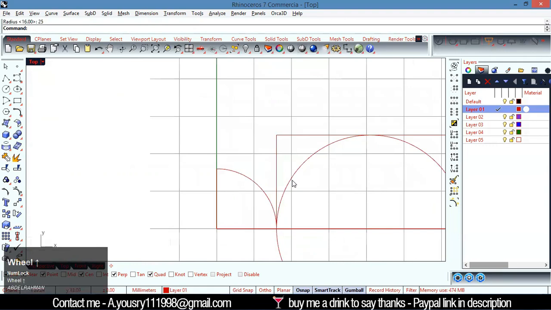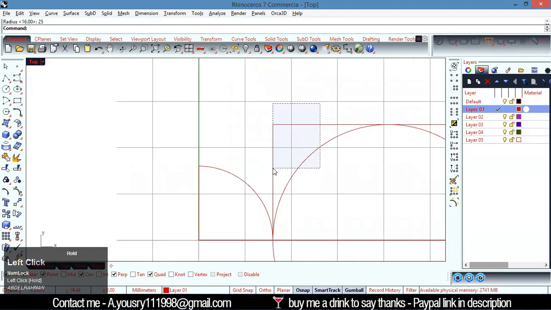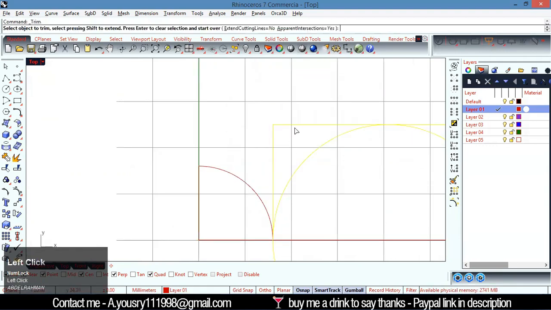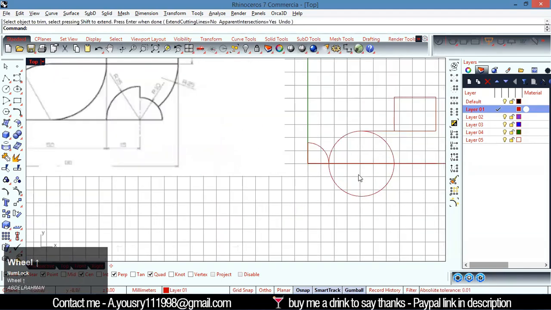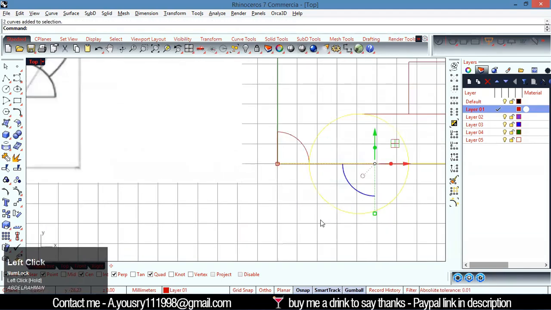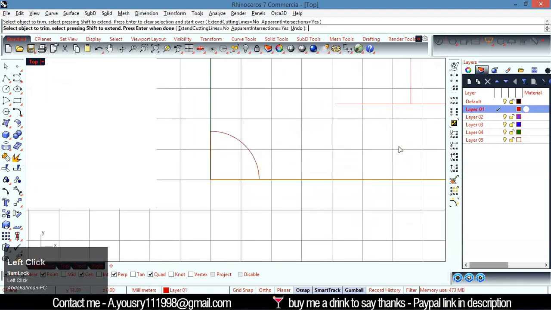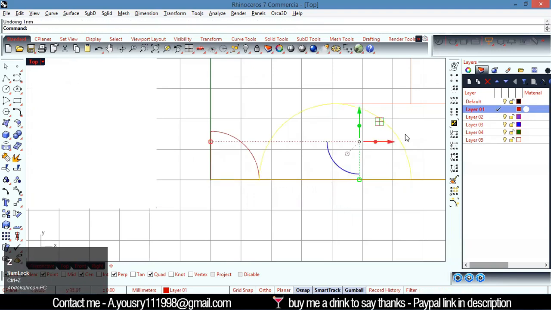Hit enter. Then I'm going to select these, trim, like that, and also select these and trim like that. Control it.